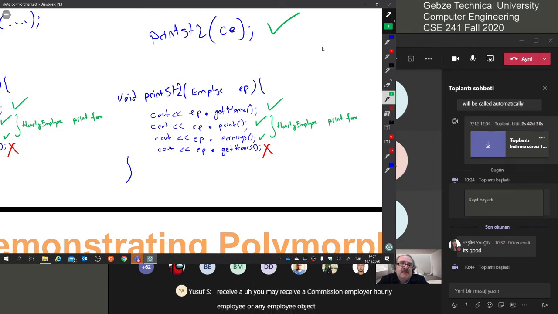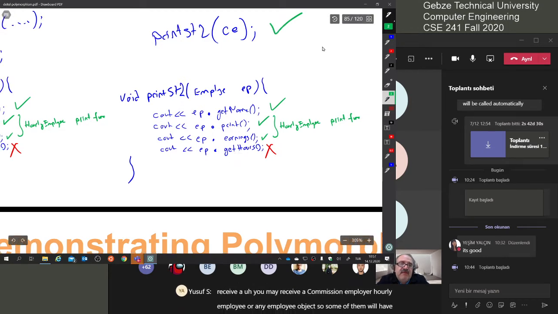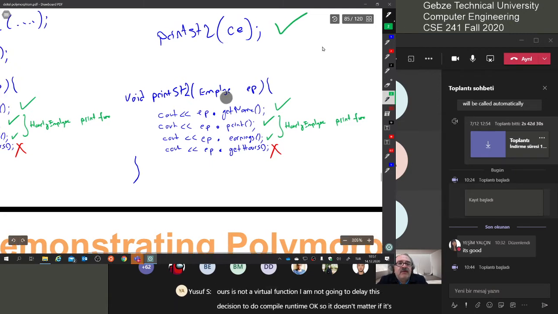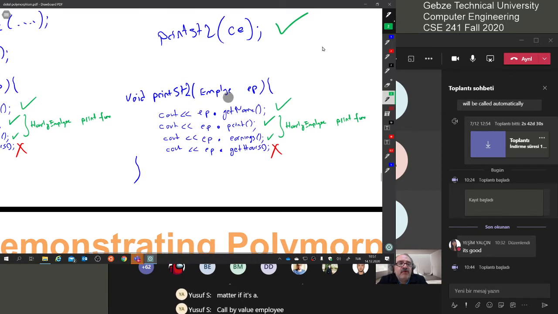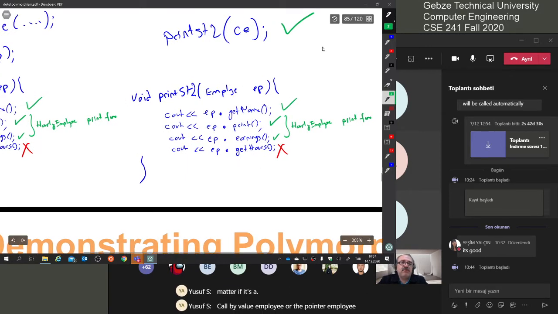So some of them will have get hours, some of them will not. During the compile time, there is no way to resolve it. And since get hours is not a virtual function, I am not going to delay this decision to the runtime. So it doesn't matter if it's a call by value employee or the pointer employee, this will not work.